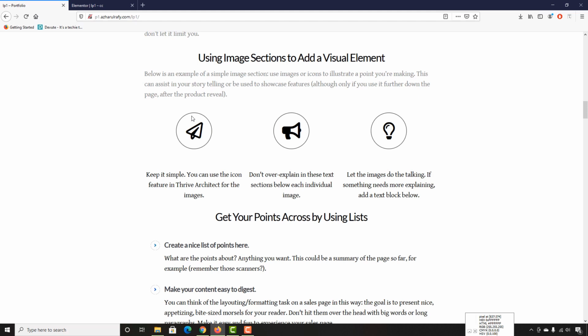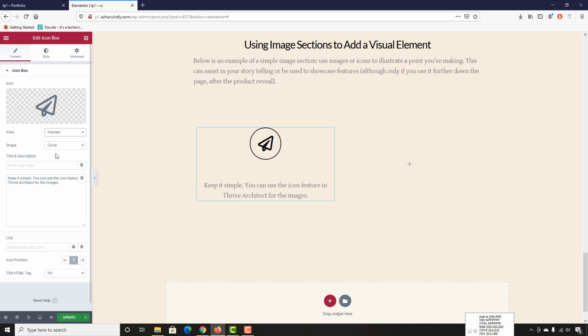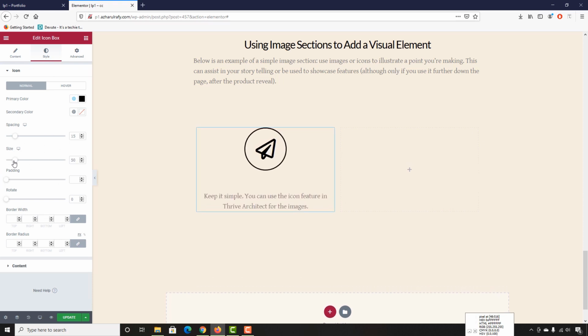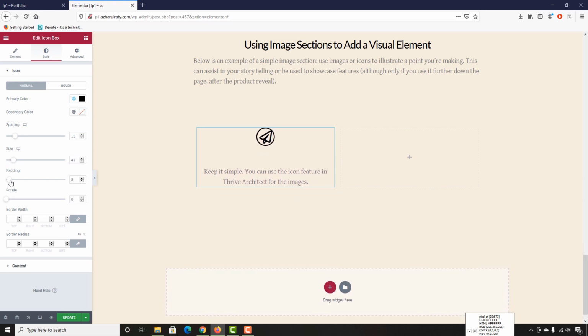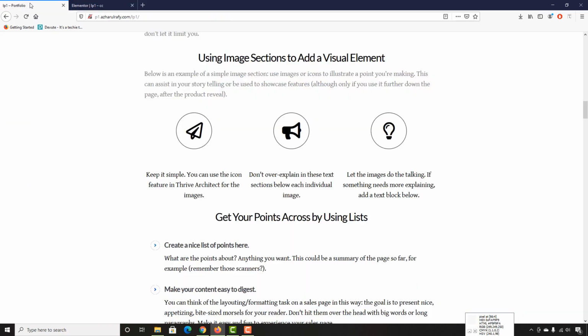As you can see, we have this rounded border, and then we have some padding as well. Let me take you back here. We are going to select from view, click on framed, and circle is already selected, but you can add square as well if you want, but we are going with circle. After that we have to click on style. Then you can simply increase the size of the icon and the circle. As you can see here, padding if you want. So you can simply increase the padding. I think this is the accurate size.